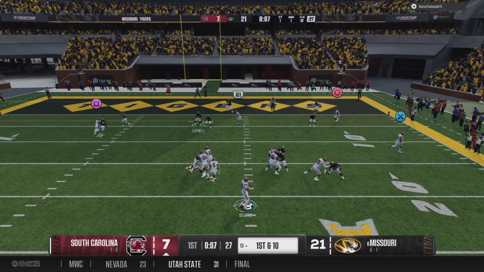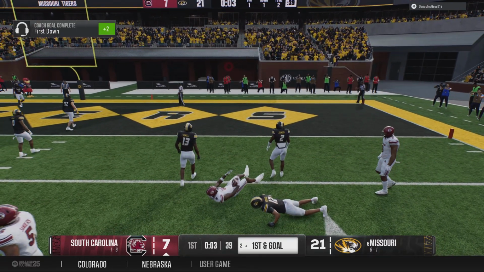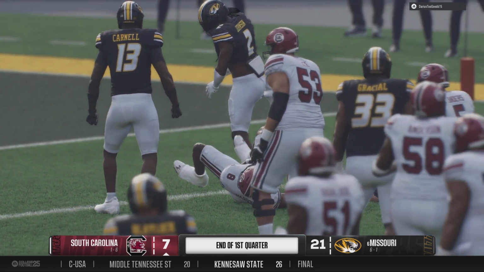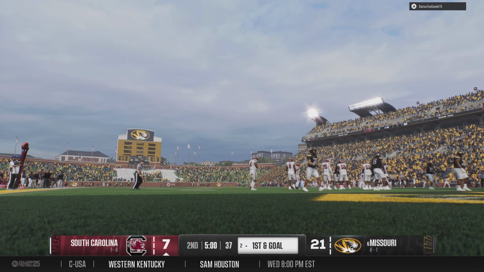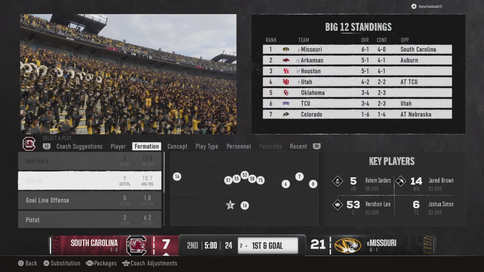Trying to cap this drive with the pass. Makes the grab. Gets it past the marker for a first down, and that's the way we will wrap up the first quarter. That's the end of the first quarter. Missouri 21, South Carolina 7.